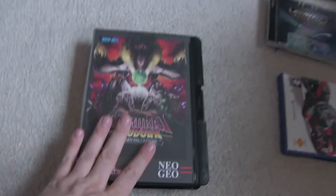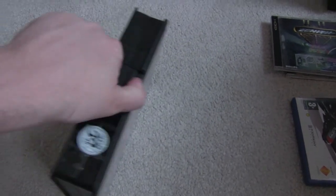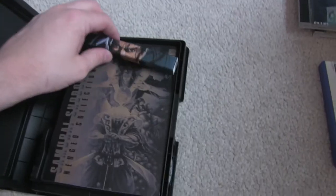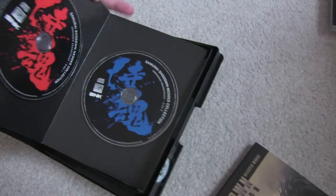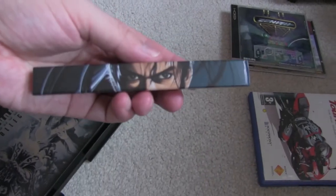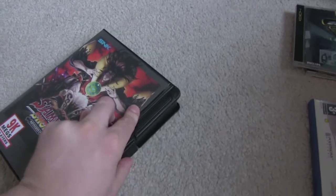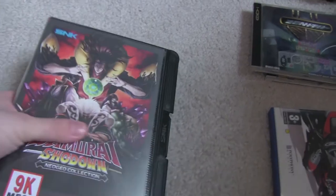First up, something rather special. This is the Samurai Showdown Collector Edition. We've got a full unboxing of this on the channel so you can check that out if you're interested. This is from Picks and Love. It's got a little art book in there, soundtrack on two CDs, art cards, and also the game. What you also get is a cool little spacer — because the PS4 game is slightly smaller, you've got a little spacer at the top. It's a really heavy duty box. A really cool package from Picks and Love — not Limited Run, who did the last Neo Geo box.